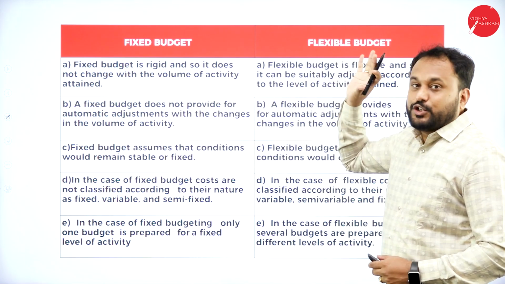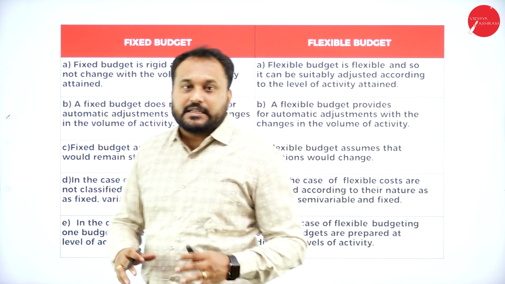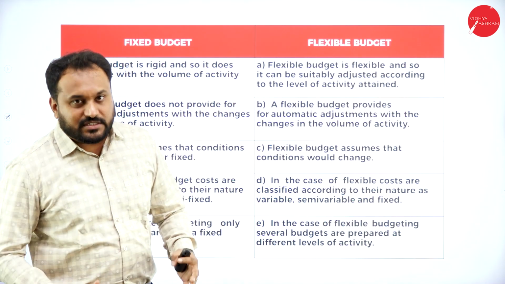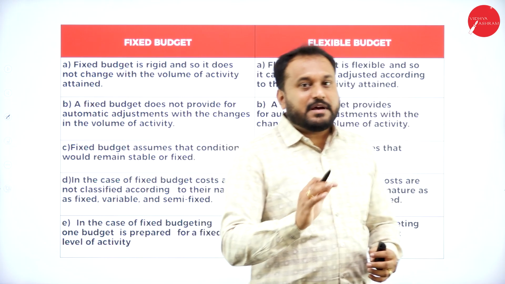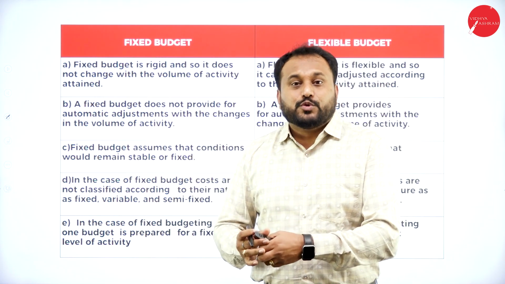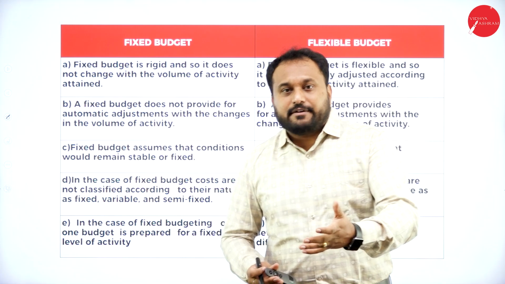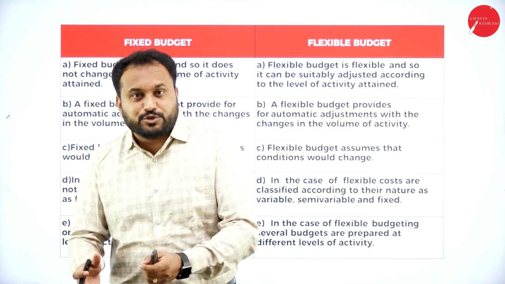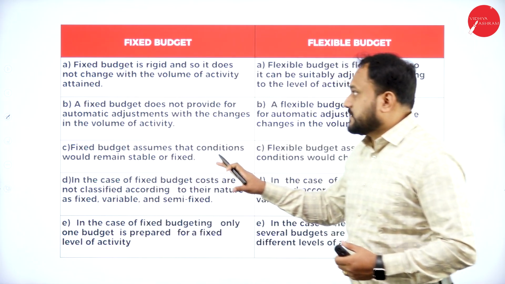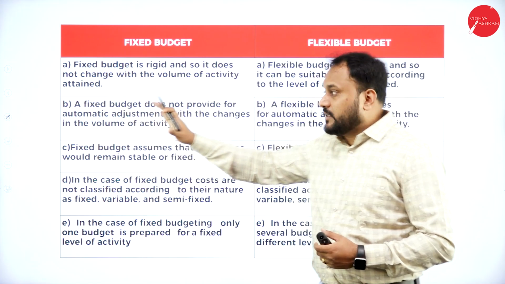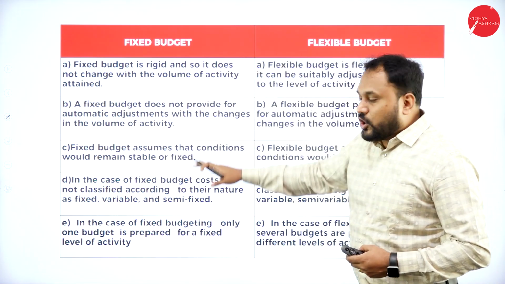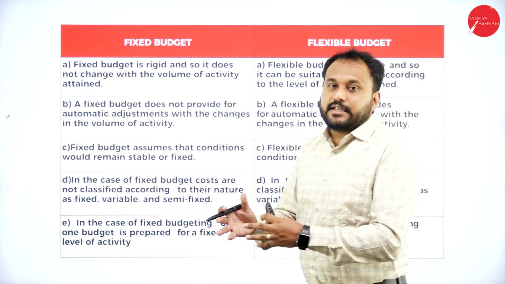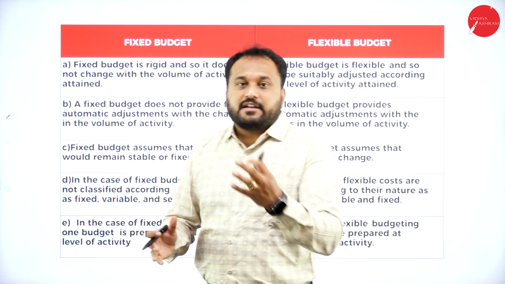The next question is, you will be getting a question from a theory part, that is fixed budget and flexible budget. What exactly are the differences? So usually you get a 10 marks question for a theory. You may get, for example, one more topic that is called the cash flow statement and fund flow statement. That differences you may get, or you may get this kind of differences. So go with fixed budget first, flexible budget first, and then go for all the questions and the answers which you already know. That is, what are the differences between fixed budget and flexible budget.